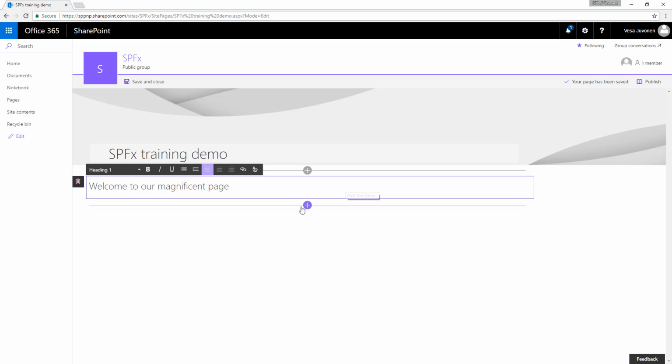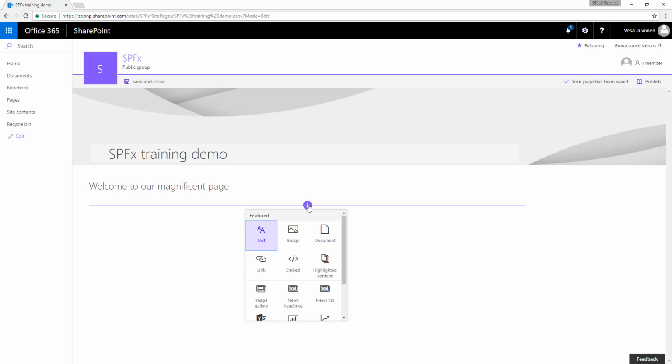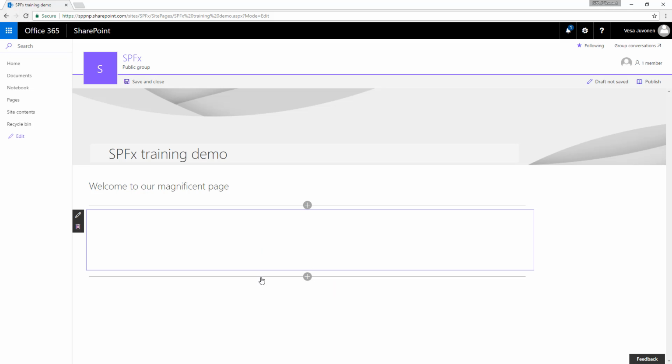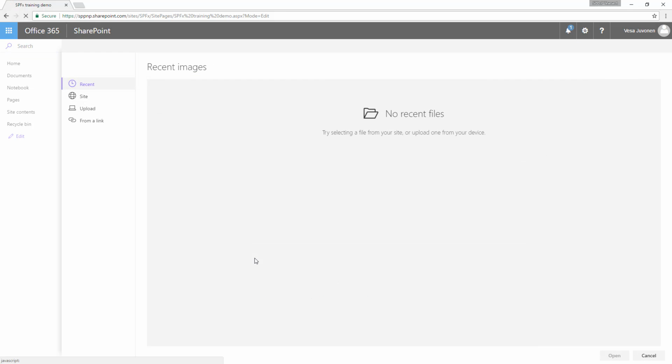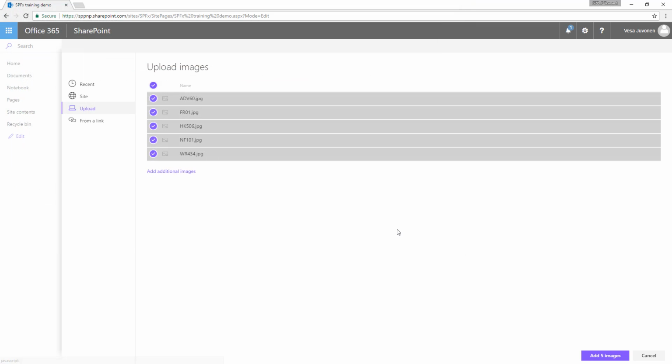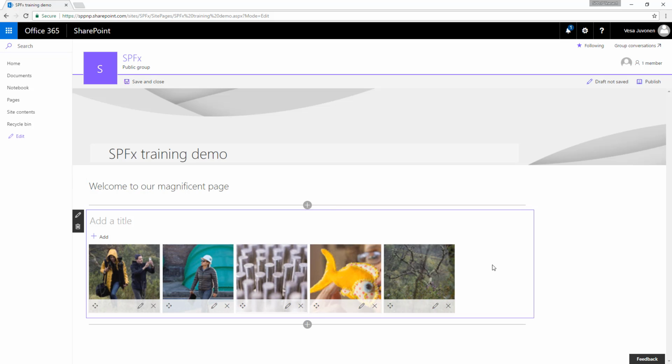From a web part experience perspective, it's also important to notice that the whole editing experience within the web part is completely different. So these are all out-of-the-box web parts within this tenant. And if we, for example, use the image gallery web part, you can see that it's fluent, it's native, there's no postbacks when we're adding that web part on the page as well. And let's actually upload some example images to this web part. So let's take, for example, these guys just for demonstration purposes. And I can add those images directly to the site using that web part.